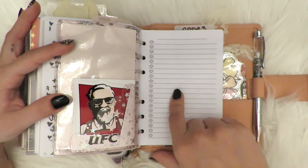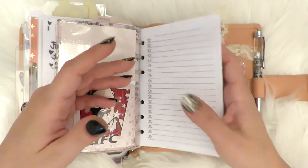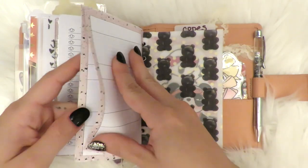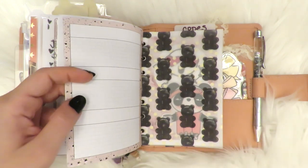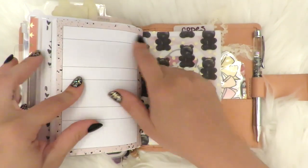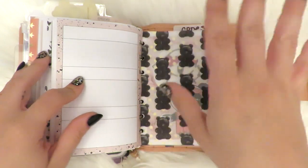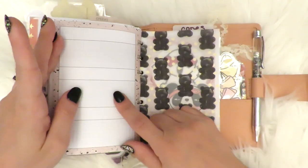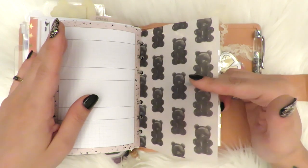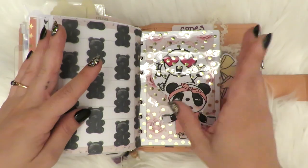These Lotus inserts are from Lights Planner Action — just list inserts; I don't know what really to put on there. This is the effing F vellum. Then the next part is actually my goals inserts. I don't have very many pages of these because I'm not sure I want to use them that way still. I'm just trying them out — putting income goals, YouTube followers, Instagram, shop income, stuff like that. These are from Annie Plans Printables. This little black gummy bear is from Mama Jean Plans, a digital I printed onto vellum — I just love that.